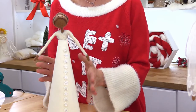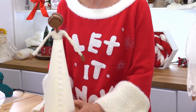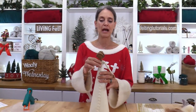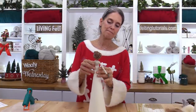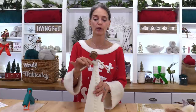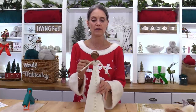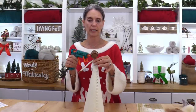I wanted to make an angel that you could flat pack away at the end of the year and not worry about not having a box big enough to put her in. And so now's the time to decide whether you're going to make permanent angel or flat pack angel. If you're going to make flat pack angel, you can just faux join her for display for the season. If you want to make permanent angel, now's the time to glue her body into this cone, which I'm not going to do because mine needs to be more needle felted. So if you want permanent angel, get your glue gun and attach her permanently at this point.